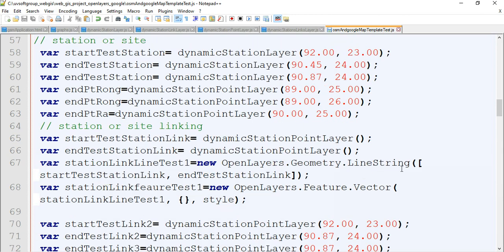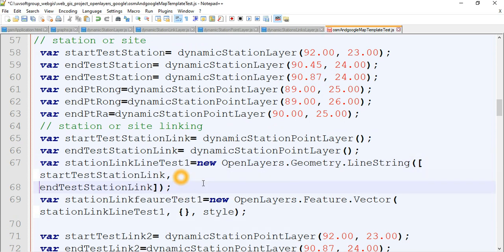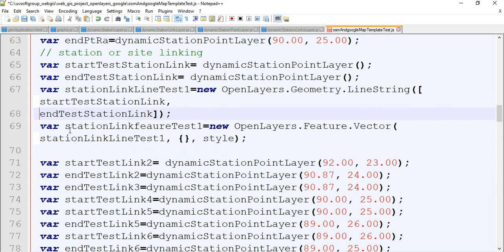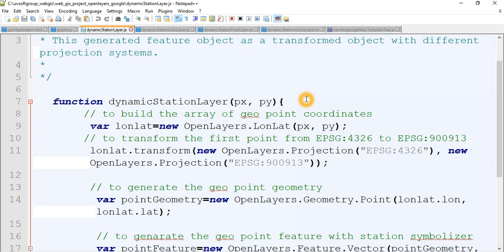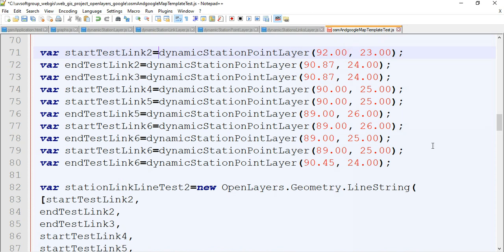So it has a starting point, the link means it has the starting point, and this has the end point. Here the starting point and end point, and it has vectors. The link is added, and the same function is called, because this is the professional way that I said you write the functions. You don't need to write anything down anymore. You just need to pass the parameters, that's all. You see the parameters, like it has a latitude longitude parameter, and then you pass the latitude longitude that you need.